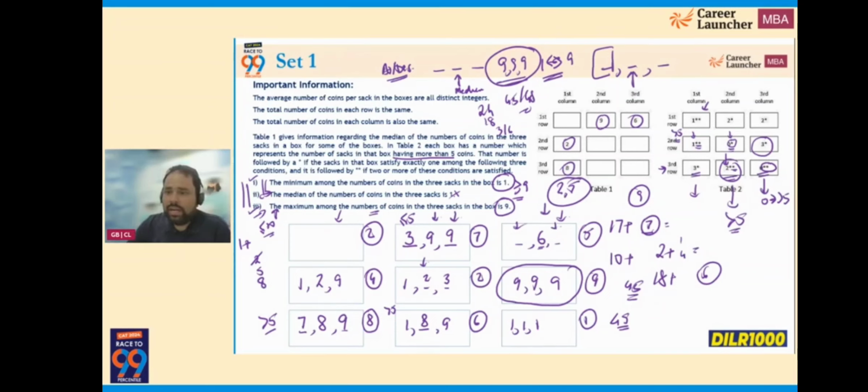Look at this. I have 2 sacks which are greater than 5, but there is only 1 asterisk. I have 2 sacks which are greater than 9, but there is only 1 asterisk. Now I know it is not the median asterisk. If it is the maximum asterisk, this is 9 and maximum is already 15. This will have to become 0. What was it? Sum minus... 7 done. I need 7 done. Clear?